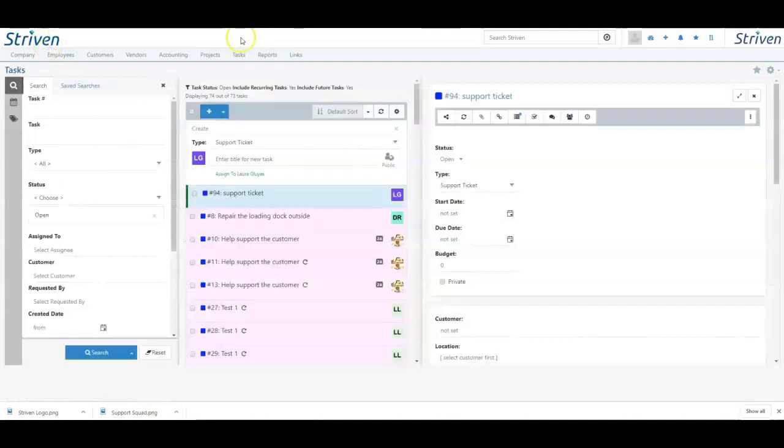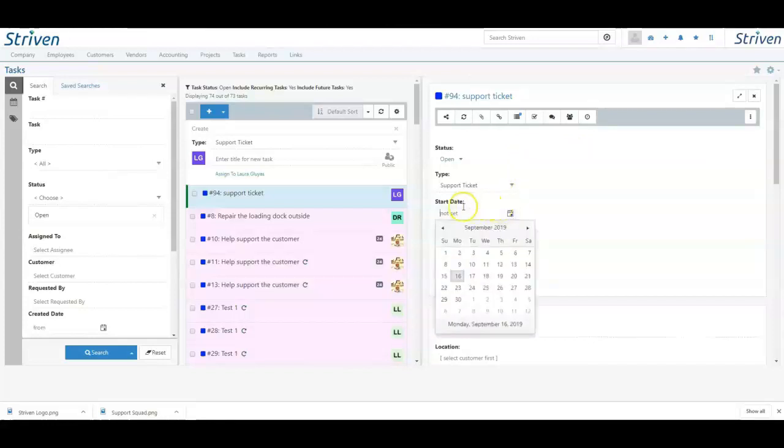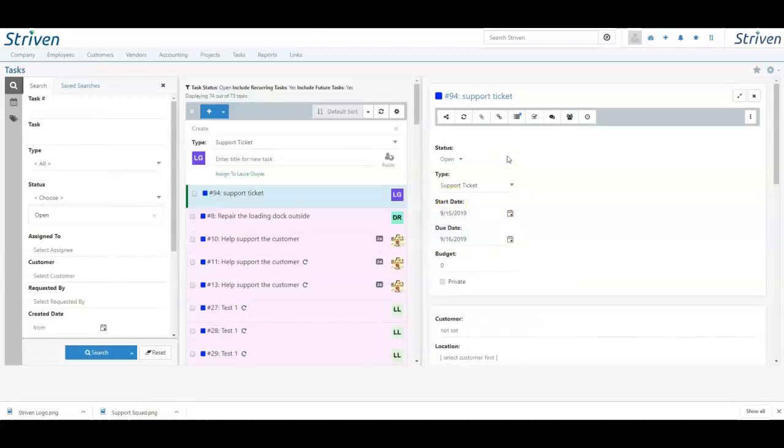For this last section, I'm on the task list now, and I'm going to select this particular task. I want to show you what it looks like when you do the service metrics report, but in order to do that, we need to make sure that we have a start date and a due date, as well as a completion of this particular task. I'm going to skip ahead an hour and then mark this task done so that it will show up on my service metrics report.